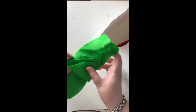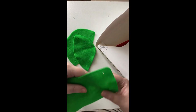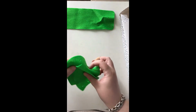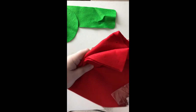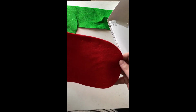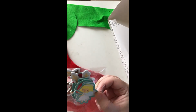We've got some felt pieces. So I'm guessing this is for across the top. It's a long piece. And these are for the end. This is the stocking itself. Quite large. So it's already got holes around the edges too for sewing. These are the adhesive foam stickers.